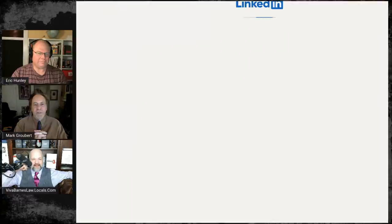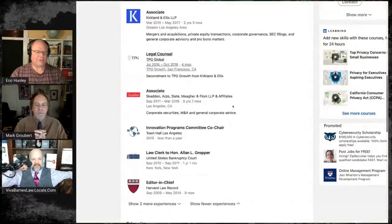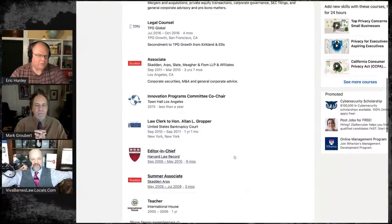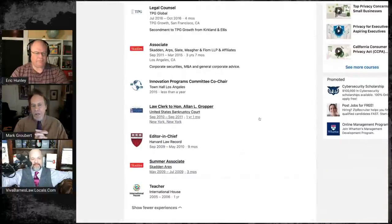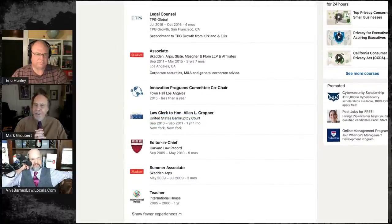But this is Spookville Center International House, set up by the Rockefellers in the 1930s. And from there, he clerks for a bankruptcy judge. That's usually what you do if you're going to enter into commercial law. He kind of does, for Kirkland and Ellis, because he ends up overseas in the Ukraine in mergers and acquisitions. So that's not out of the question. What's that Innovation Programs Committee? We don't know. That's a defunct webpage. We don't know what that is yet.